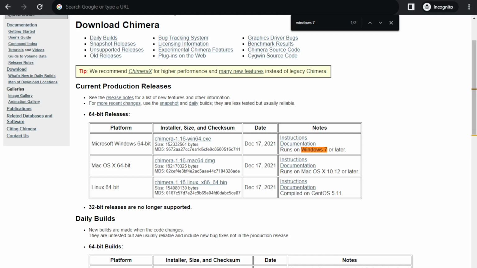Sir, excuse me, for Windows 10, which Chimera should I download?